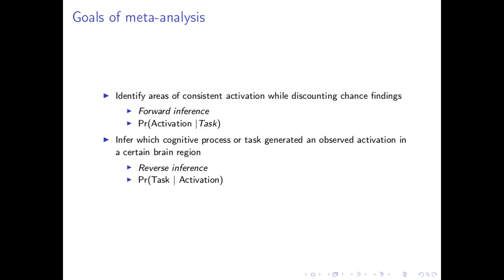I observe an activation and I want to know what was the task, or let's say the class, that gave rise to that particular activation. So in probability terms, this is the probability of a given task given an observed activation pattern. Now, the second one is, as you can imagine, much harder to accomplish than the first one. And there is a lot of mispractice in here as well, because it's difficult primarily because it's known that a given brain region may become activated by several different tasks. So doing reverse inference is much harder than forward inference.